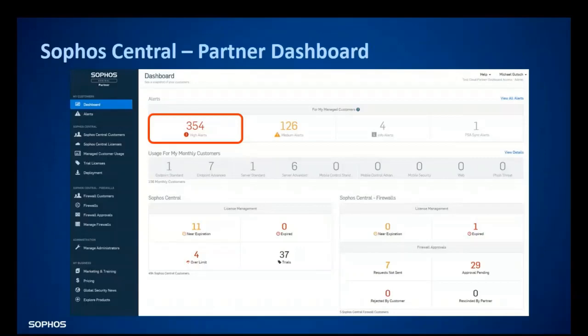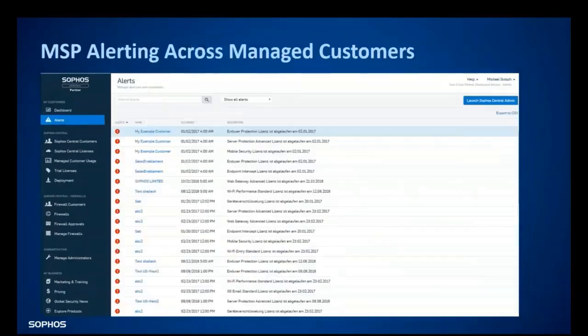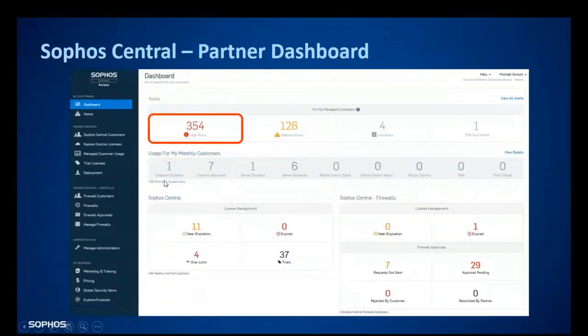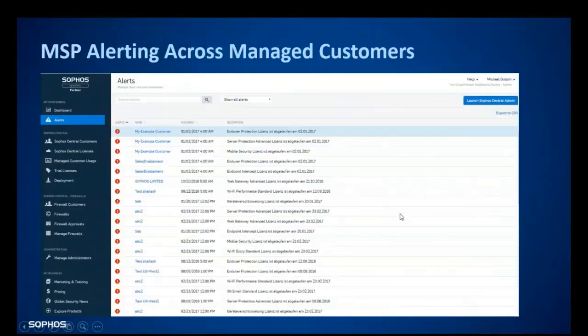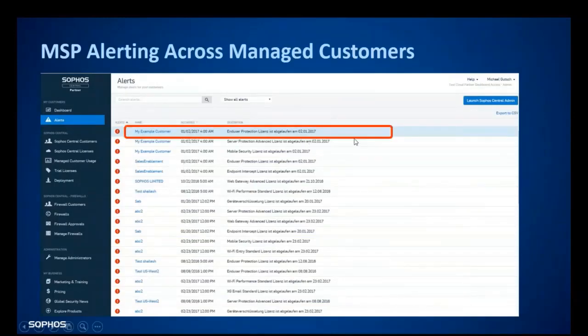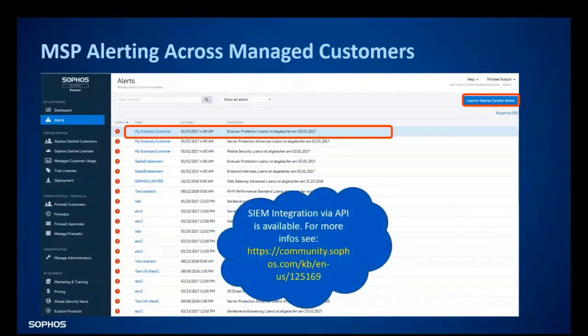So here you can see straight when you log in your alerts view, and you can of course also see the usage of your customers, what they are using, your firewalls, etc. Now, when you go to your customers, you can easily choose one customer and manage that particular customer with policies and so on. So it's just very easy and straightforward.